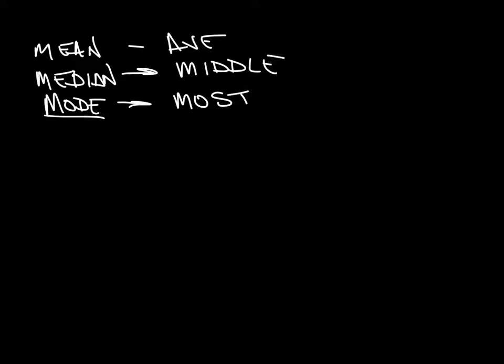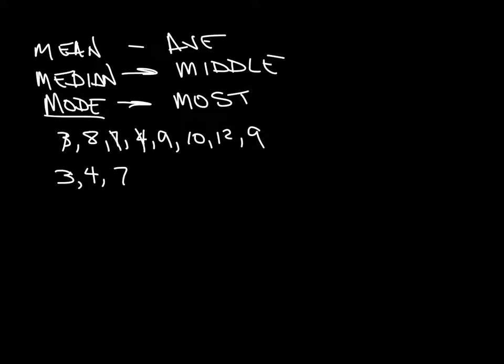Alright, so let's see here. First of all, they're going to give you a whole bunch of numbers. So let's just write the numbers down that they give us. And the first thing we need to do that is very helpful is put the numbers in order. Let's put them in progressive order. So we've got 3, 4, and I cross them out so I know that I got them. 8, 9, 9, 10, 12. Okay, so now I have them all in the correct order.